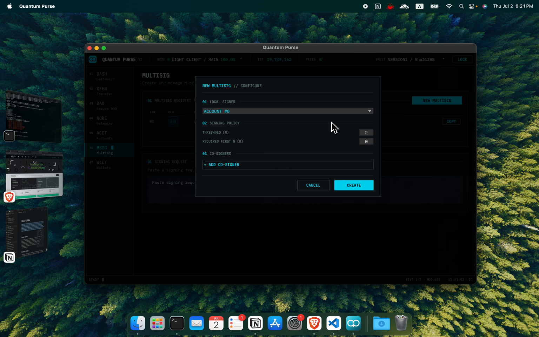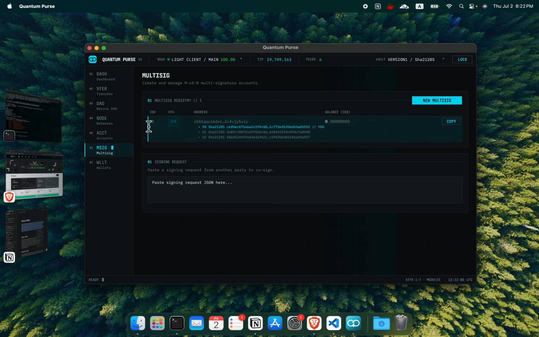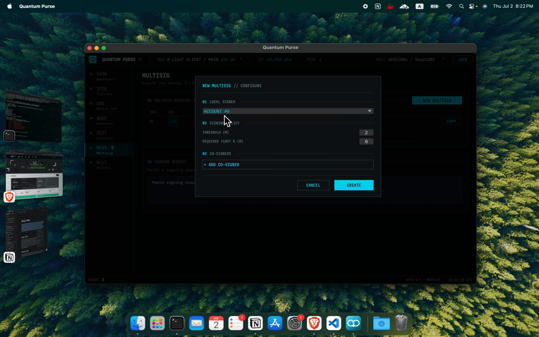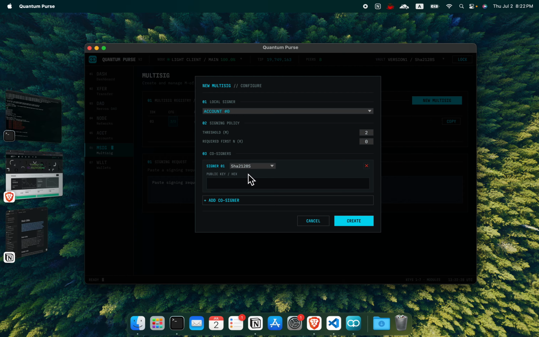And now we create the multi-sig. Remember, we want to create a 2 out of 3 multi-sig wallet, and it's accounts 1, 2, 4. Okay, it's account 1. Account 1 will be the local sign-in, meaning the address that is initiating the multi-sig address creation.